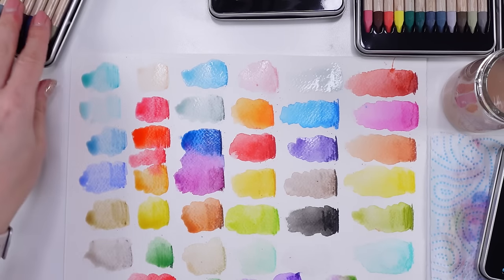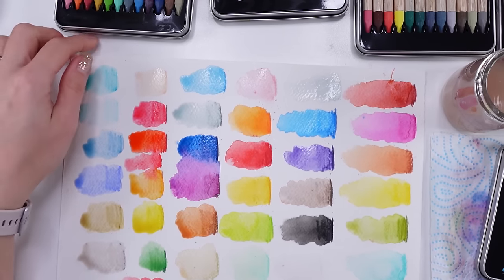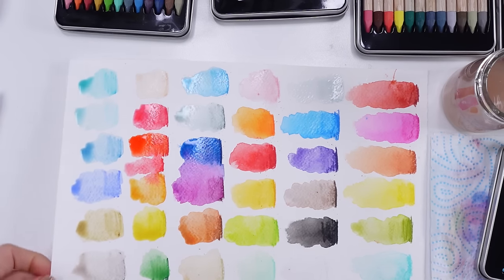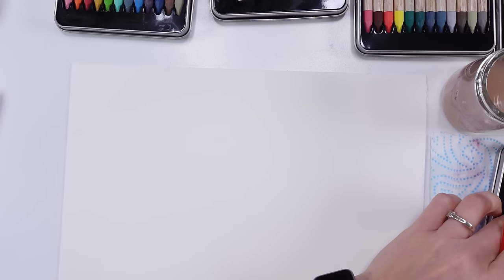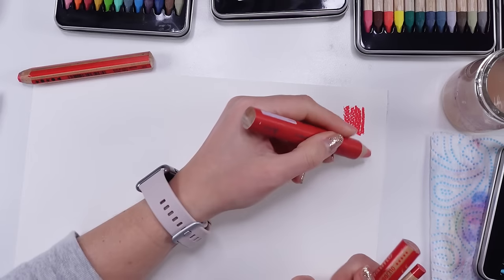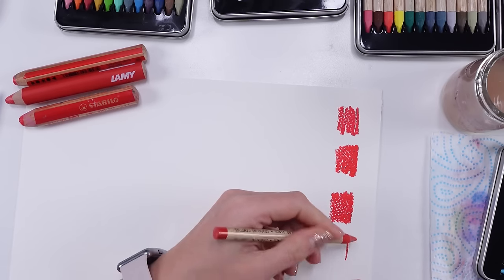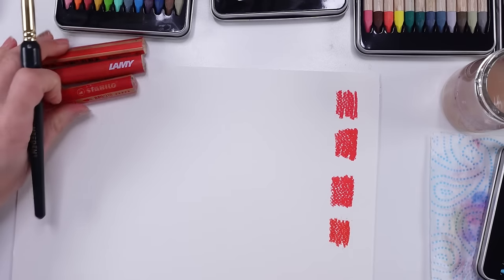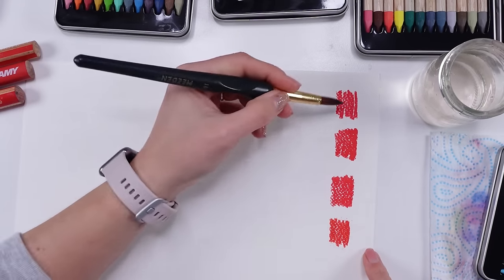I don't think that Woodies or any cheaper brands are any worse — look, this Woody one works gorgeously, same for these others. They work super well too. The Tim Holtz crayons — I'd say they're harder, so for me it's more difficult. Let me do a direct comparison: Staedtler red, Stabilo red, Lamy red, Woody three-in-one — they're all much more creamy. And this is the only one that lost the pigment when I pressed them all the same. Let me clean the water.